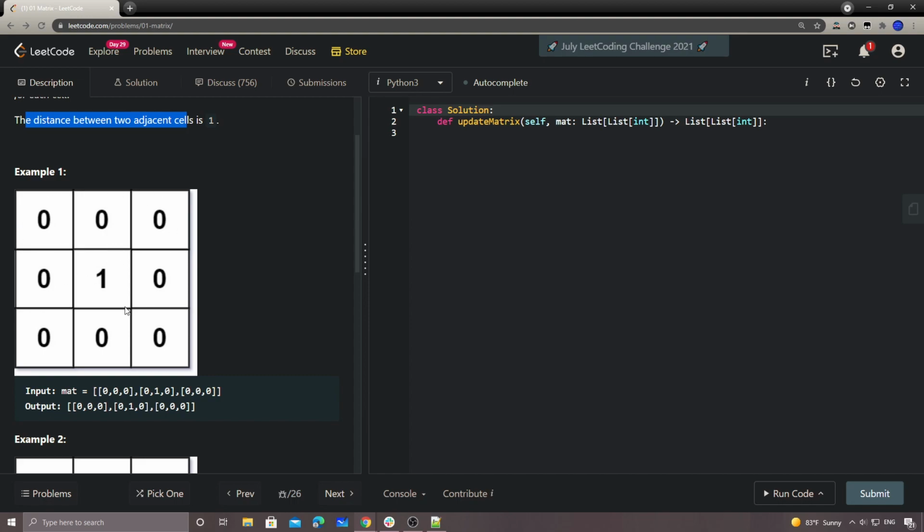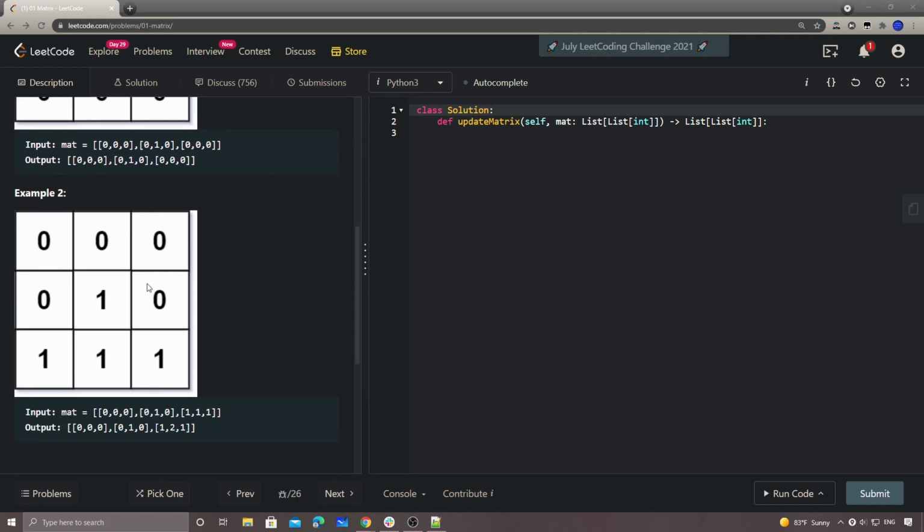So this is the first one, right? All the others are 0, and for the 1, obviously the answer is 1, because from here, in any direction, we can reach a 0. That's why the answer is 1. Pretty straightforward. And for example 2 here, the distance for this one is 1, for this one is also 1, because we have 0 here.